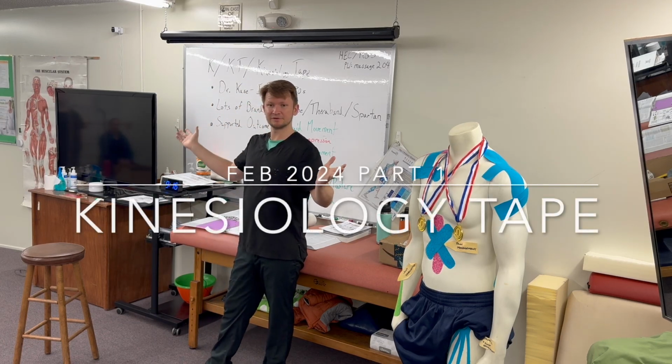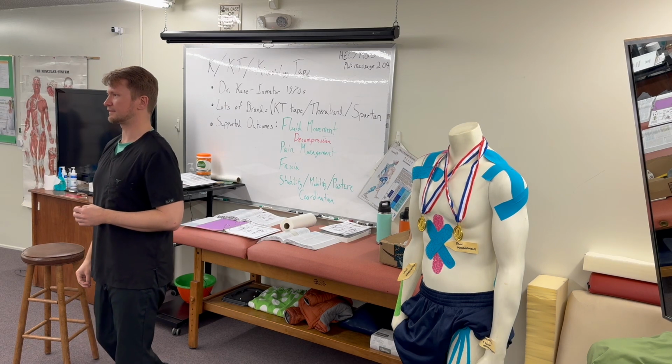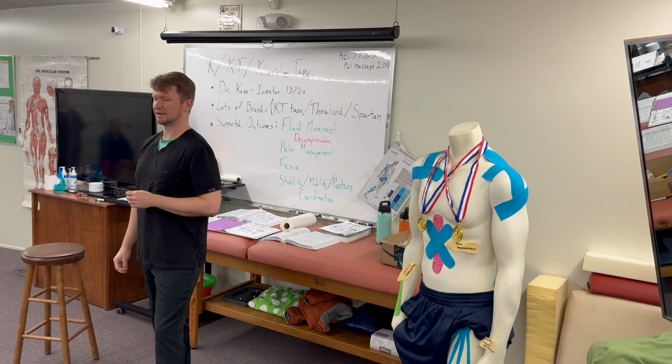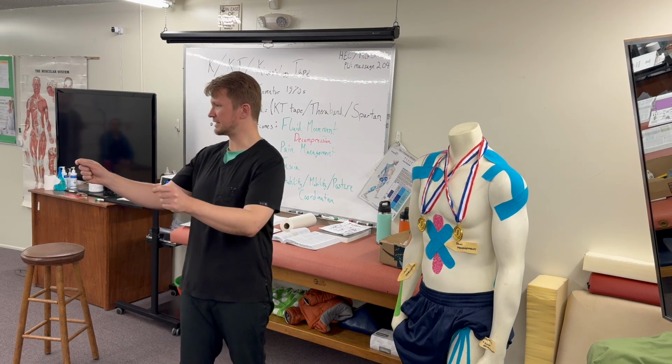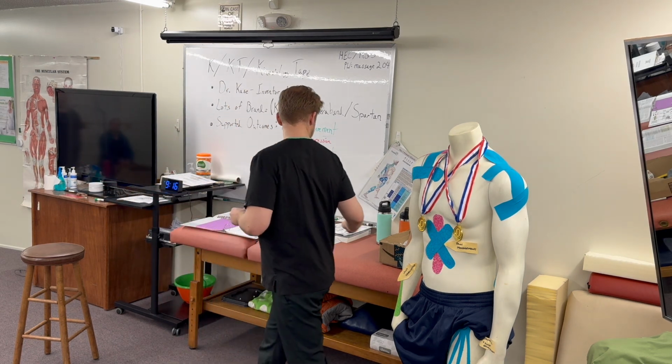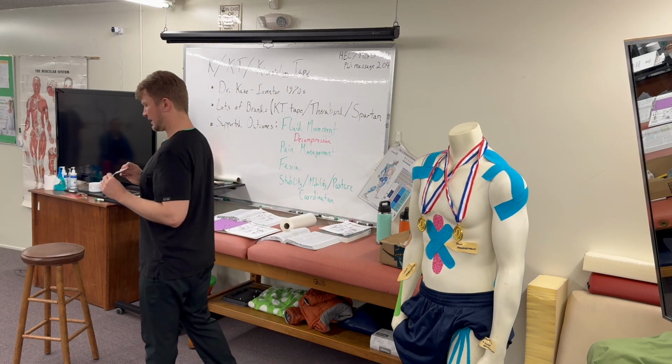K-tape, kinesio tape, the way I'm kind of always thinking about it more is therapeutic taping. It's stretchy elastic tape, and did everybody get the box? So go ahead and unpack those. We'll start with looking at this stuff.